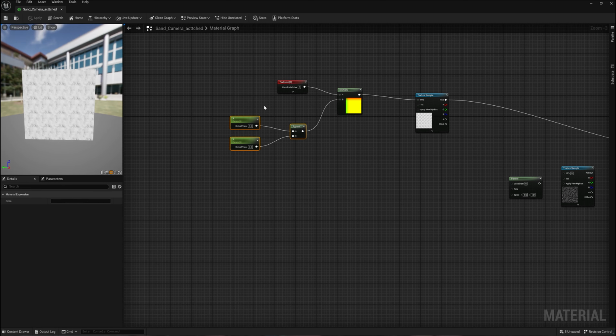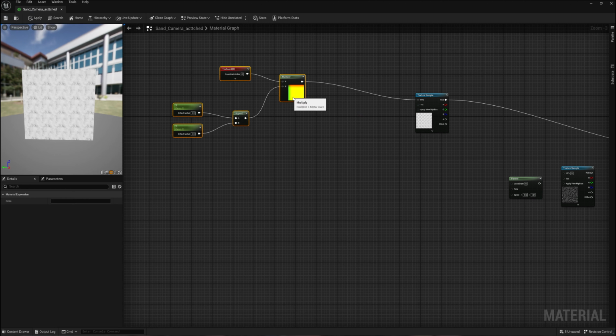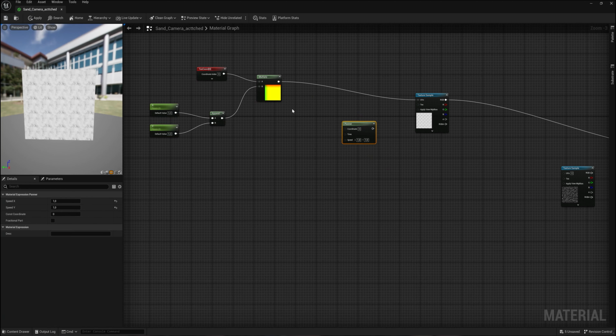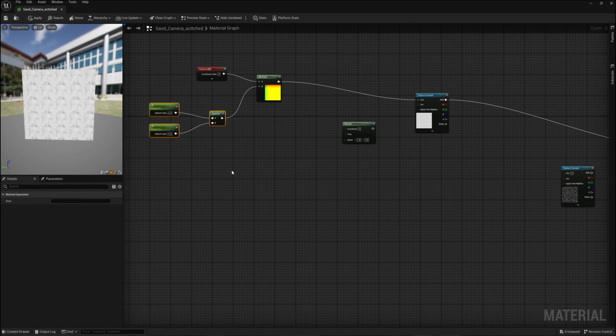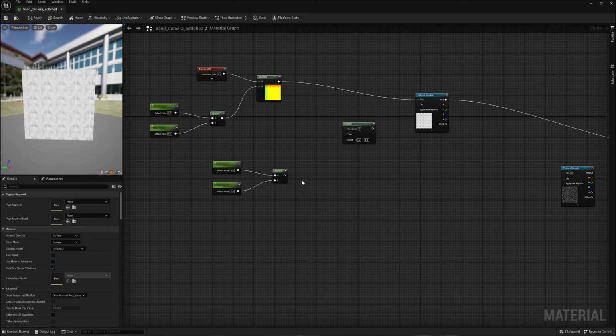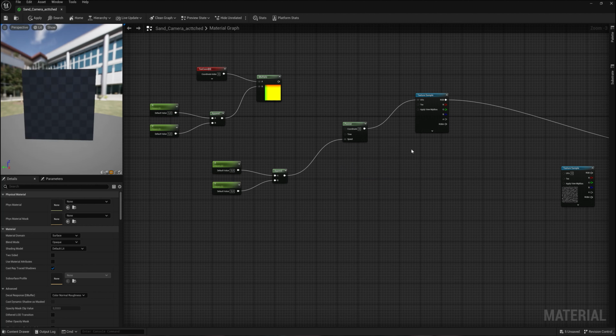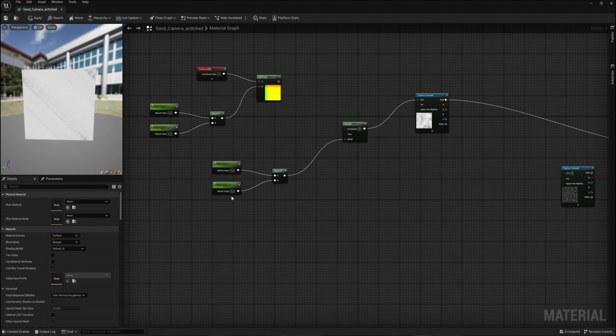Okay, now that I went over the coordinates, you can actually do the same thing for the speed. You can copy these three nodes and add them to the speed, and it will do the exact same thing. If I put this to 0 and this to 0, it will stop.